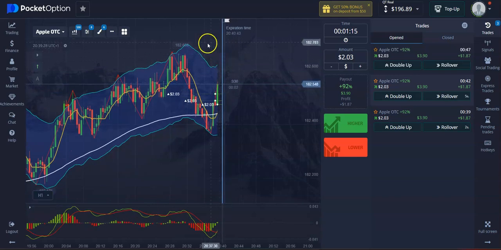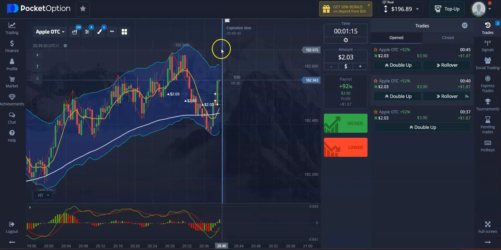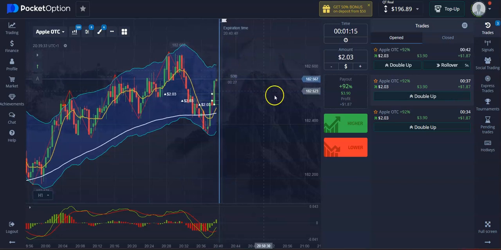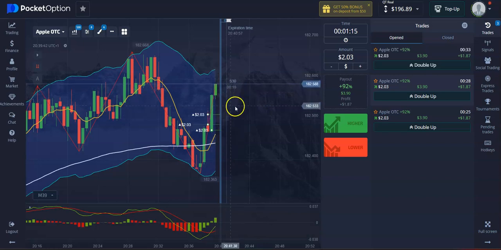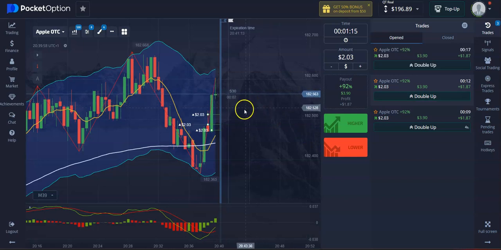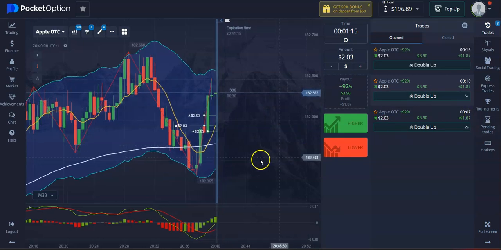The price will come over here to the other side of the Keltner channel, and from there hopefully we're going to be able to secure these 3 trades. We've got 30 seconds to go. Hopefully we're going to be able to score these 3 trades, so let's wait and see. 20 seconds to go. 14 seconds. Price is pulling back a little bit. 9 seconds.